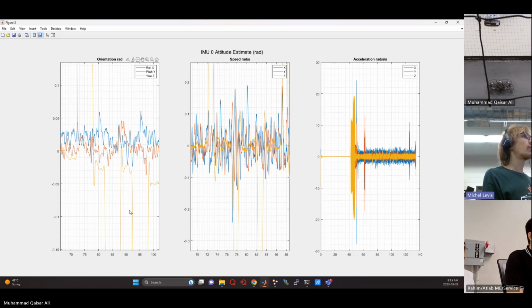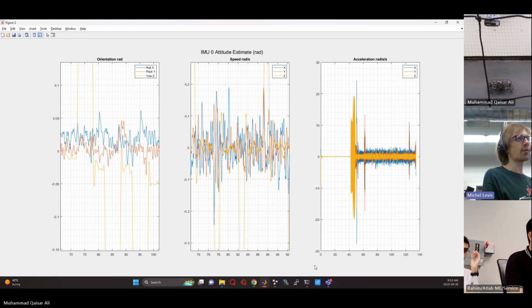It's giving you the raw information, and same thing with the speed. The speed here is your XYZ. So if you go here and you zoom up on that, oh, you did already, yeah. So there's no noise. It's just very fast commands, I guess, because it's speed, right? It's rads per second. It's speed.